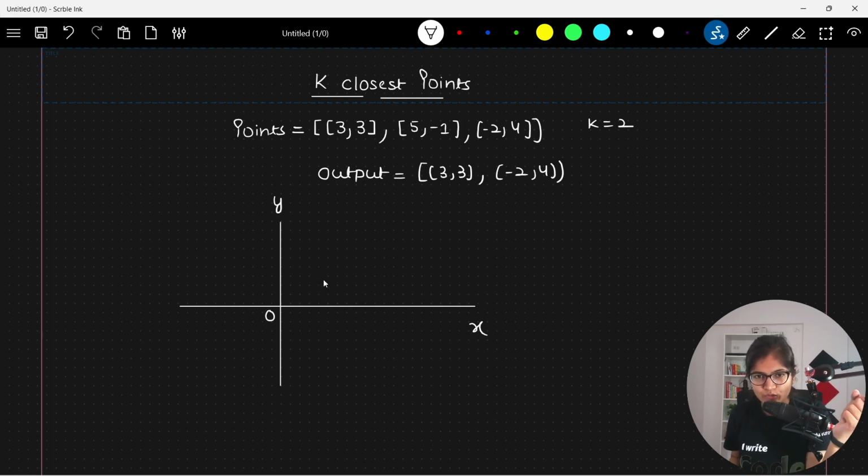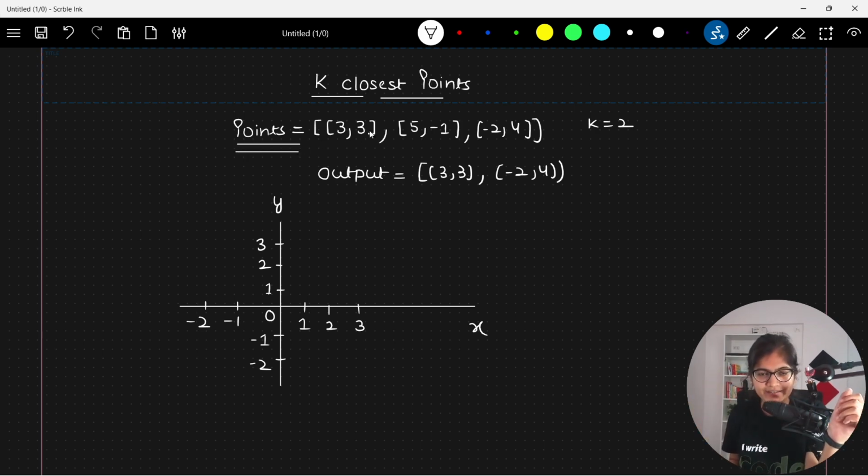Now, if I try to plot the points, obviously +1, +2, +3, something like this will be here. Here it will be -1, we all know, right? -2. This is how things are there. And similarly, here it is the positive x-axis, 1, 2, 3, and this is the negative x-axis, -1, -2, and so on. So, for example, these are the points.